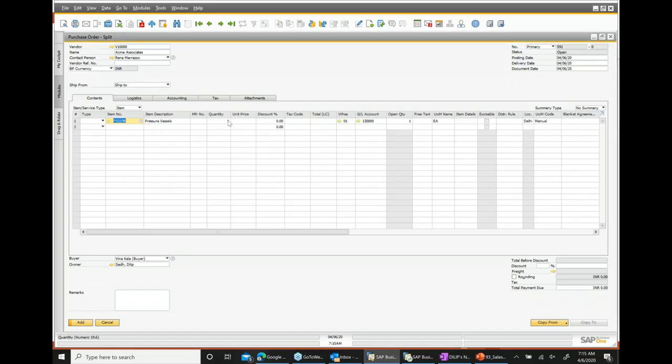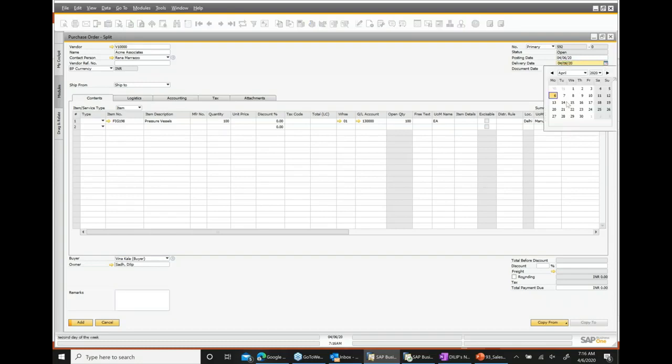And for this item, I'm creating an order, pressure vessel, 100 pieces. So I create a purchase order for 100 pieces. Now look at this purchase order. What we are saying in this purchase order is that this item, pressure vessel, 100 pieces, and delivery date is 4/6, or I can choose the delivery date as I want.